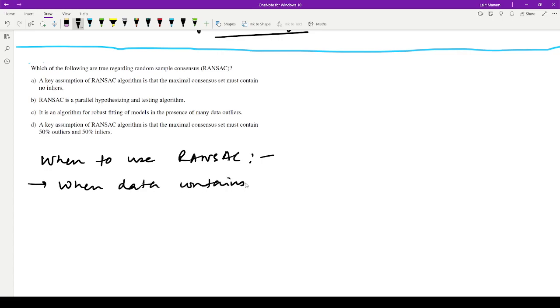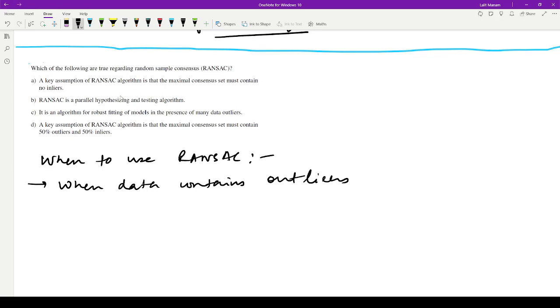So if you have outliers, then whatever you said makes sense. If everything is fine, then why do you want to use it? What you gave is just the line fitting example, but you can use it for any curves, of course. Any model fitting approach, including homography and the fundamental matrix, these are mathematical models of the underlying scene, right? So based on that, you can just use the RANSAC algorithm.